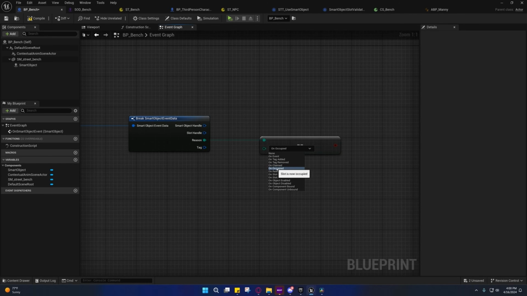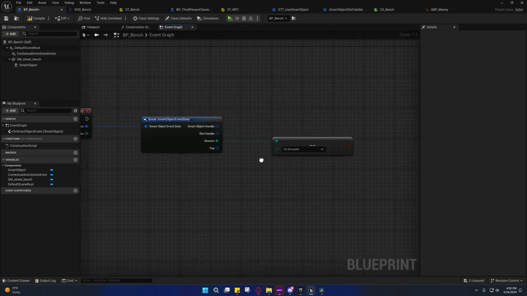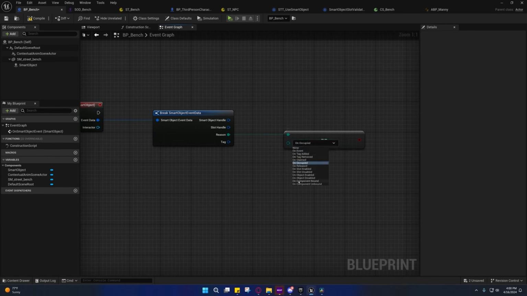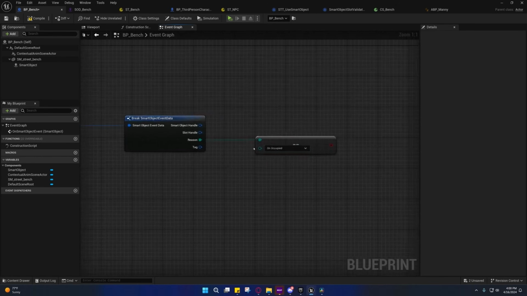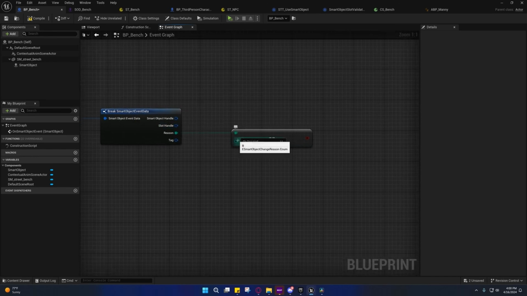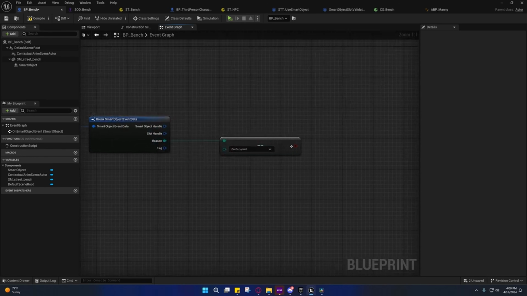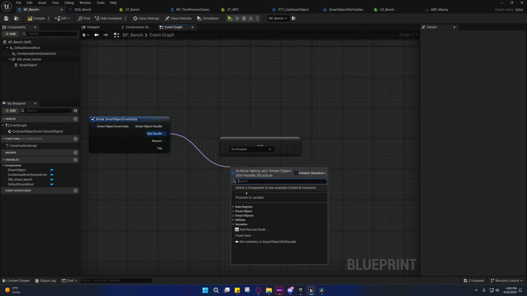And then whenever he releases it, it's unreleased. There's quite a few in here if you want to look at them. But anyway, we want to check if this is occupied and we want to check the tag on this.